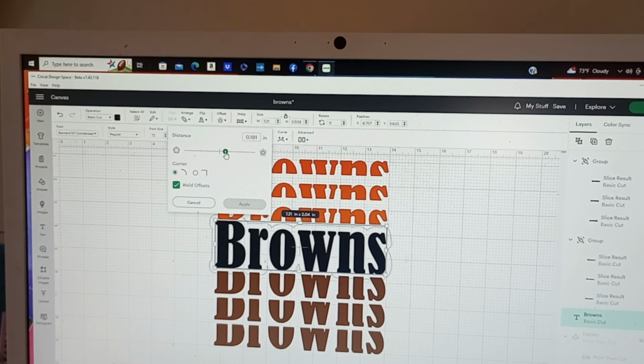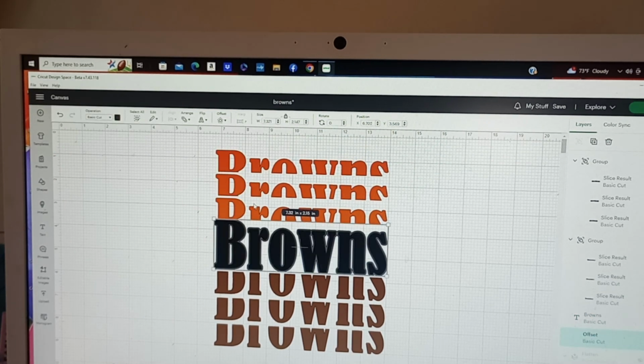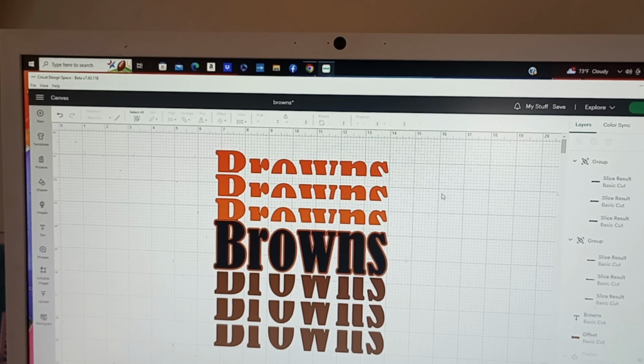Okay, so I'm just going to take it down just a little bit. Let me see. If I take it all the way down to the tiniest bit and I hit apply. And so I'm going to change this color to orange, but you don't have to do that. That's just me. Okay. So you can add an offset.